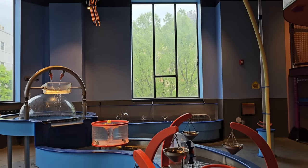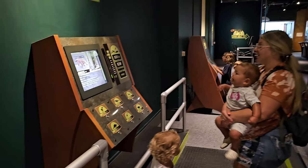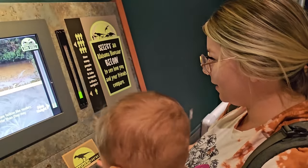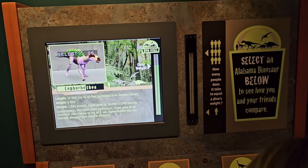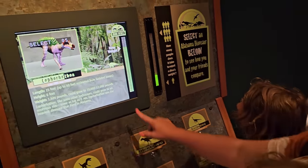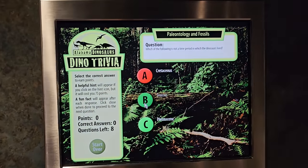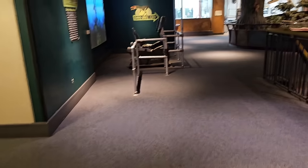The Itty Bitty area closed but everything else is still open for a few more minutes — it's a quarter till five, so we have 15 minutes to explore the rest of the third floor. We're leaving Alabama real soon. Check this out — how much do you weigh? You weigh as much as a nodosaur! I almost weigh as much as that one. With all of you guys together... Let's go look at the dinosaurs! You're answering questions and you can barely read yet — zero, that's probably why, but good job for trying!